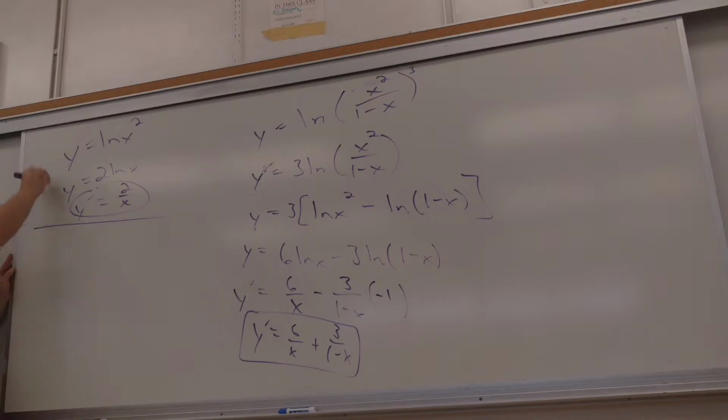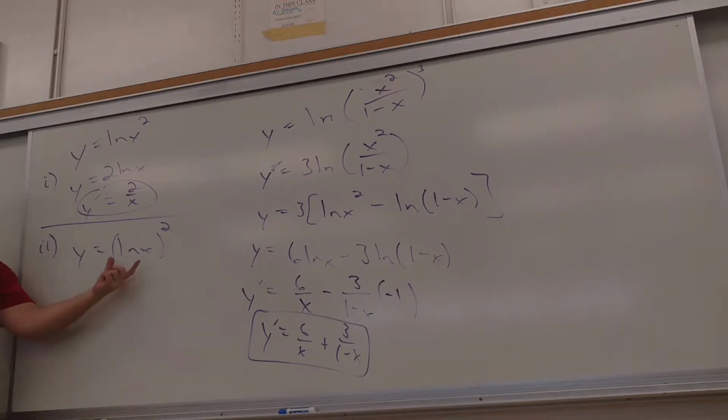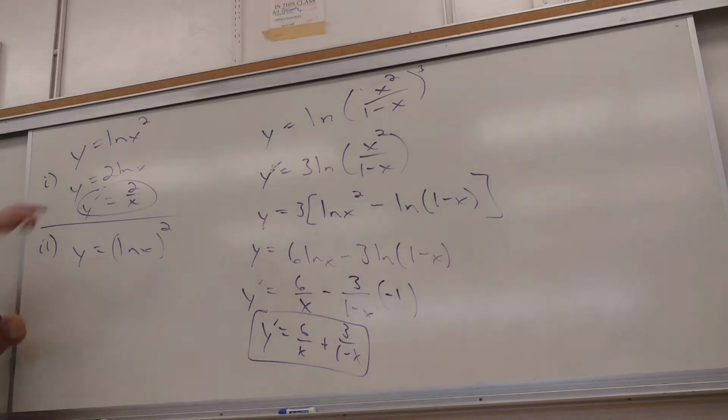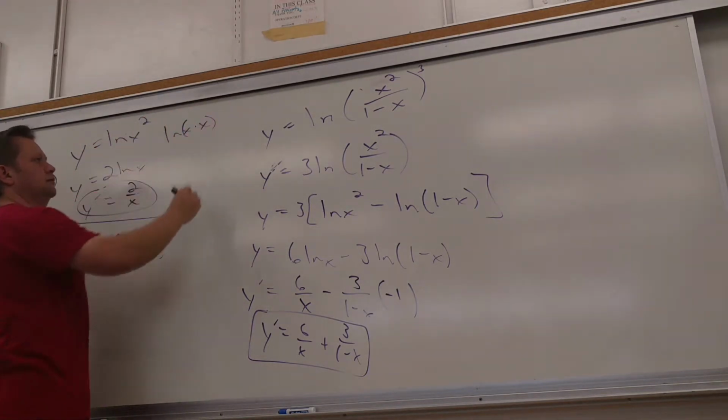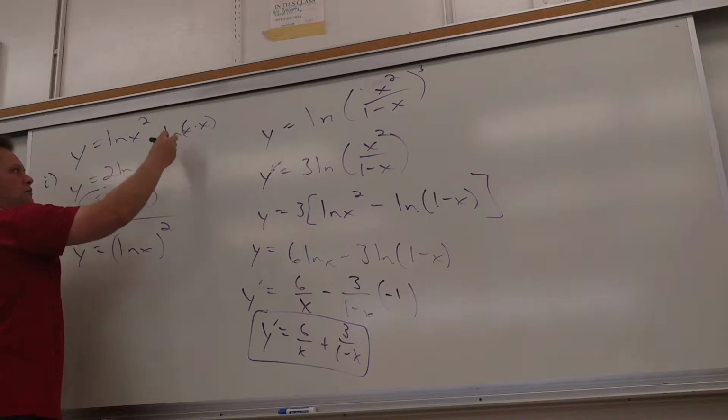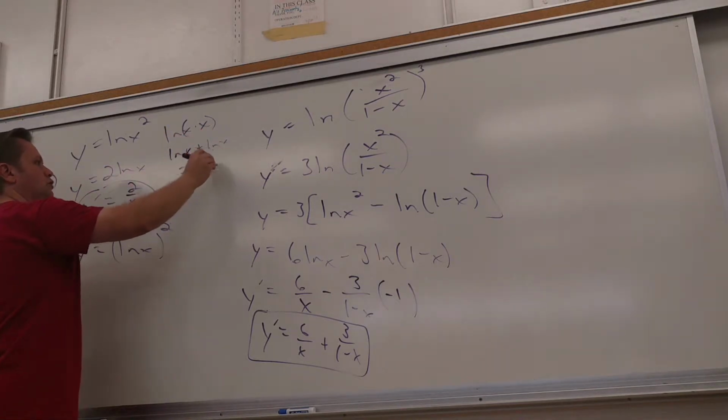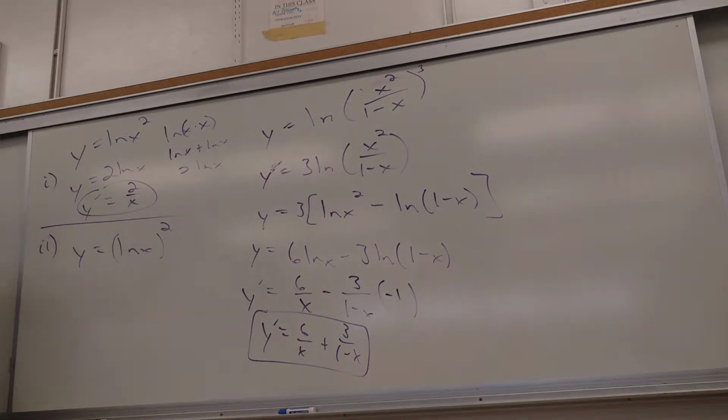But what about this? Obviously something different here. Can I take a 2 down? No, because it's not a power of the argument, right? People get really confused and they make problems a lot easier, but also very wrong. You can't take that 2 down because the log only has a property for when the power is on the argument. This is natural log of x times natural log of x. The 2 comes down in the other case because it's based off of the multiplication rule. This is ln x times ln x.